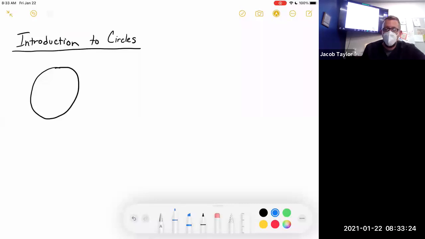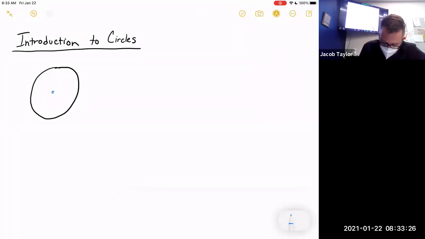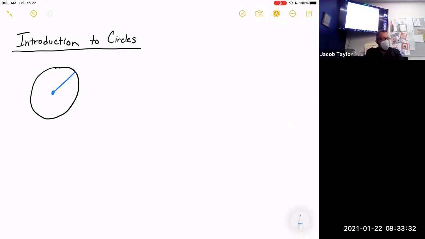Write that circles are round? No, I don't think you need that. Well, some of you might need that in your notes, but I'd say in general, probably no. But I would draw a circle because I'm about to label a bunch of pieces of this one that you may want to have in your notes.